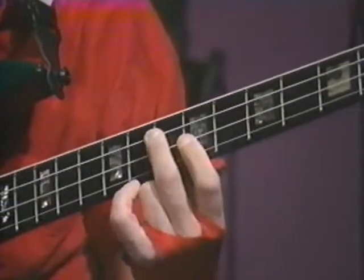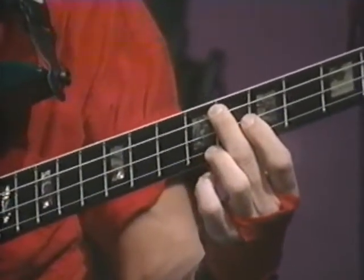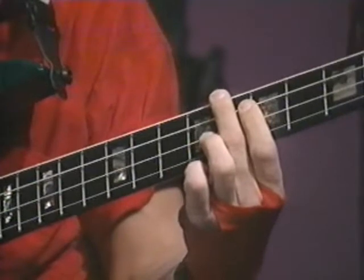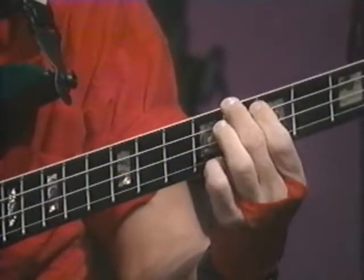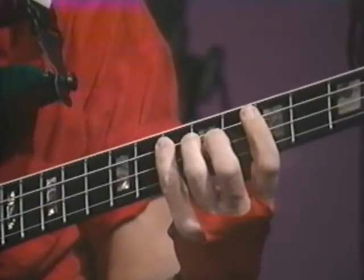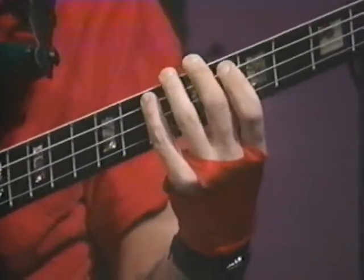Slide down, that was the 10th fret, slide down to the 8th fret, back in the second position, a four-note walk-up, same shape. And then back to position one for a, you might call it, four-note walk-up to this. And we're going to end on the G for four notes. And that's the entirety of the pattern, the completion of it.